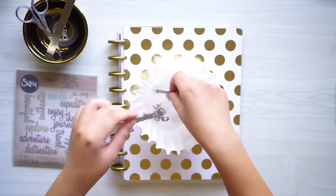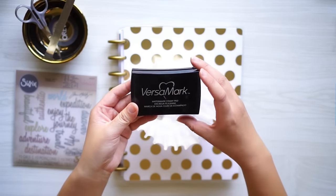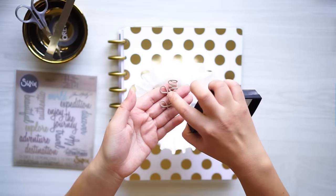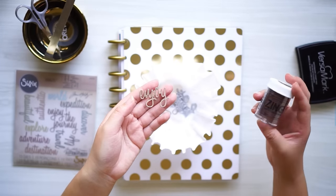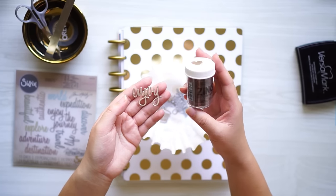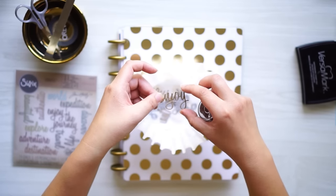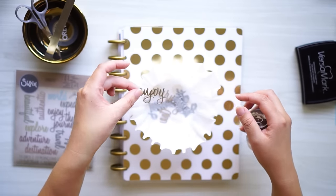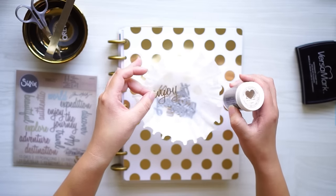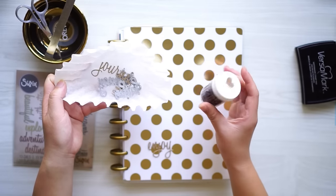So basically, you have to use a sticky stamp pad. This is VersaMark, and you stamp it on there, and it's gonna be really sticky. After that, you want to put embossing powder. The one I'm gonna be using is by Zing, and I got this at Hobby Lobby. This is a copper color. Then you sprinkle the powder on your die cuts or on anything that you're embossing, but make sure you do it over something that can hold the powder, because it's gonna create a mess. And after you're done, you could also put the powder back in your little tub.